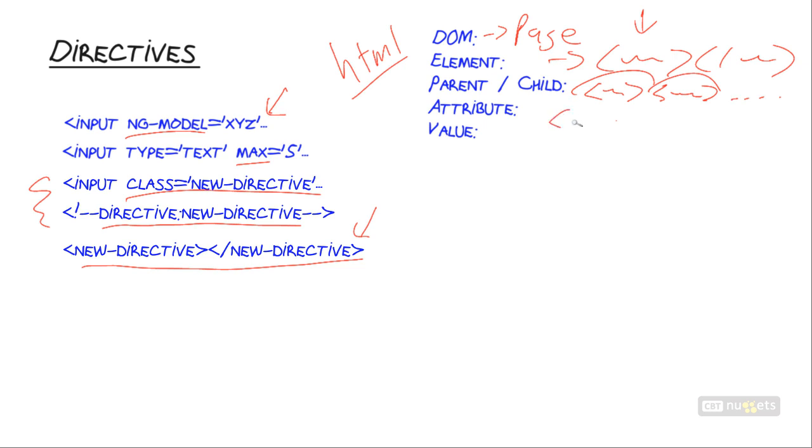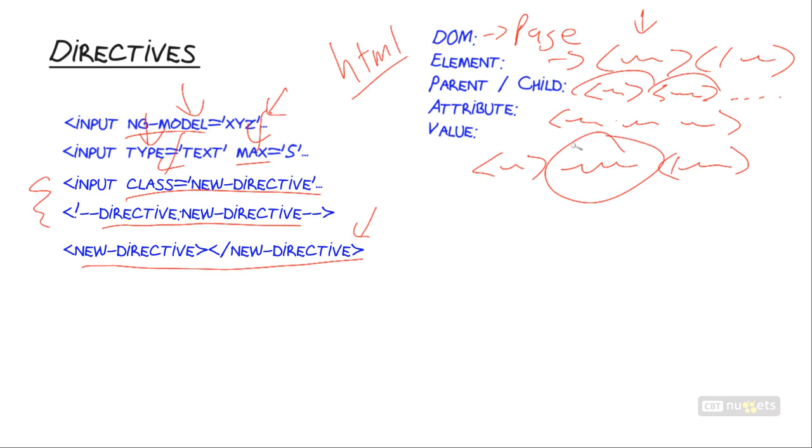Attributes are the code inside of those HTML elements. So if you think about over here, we've got type and class and ngModel and mask, etc. Those are called attributes. They belong to an element, but they are the attributes of that element. And lastly, the value. The value is what exists in between the element statements. So the value is this data, this text right here. It's the text of your paragraph, it's the items of your unordered list. Whatever you've got inside of that element, that's the element's value.